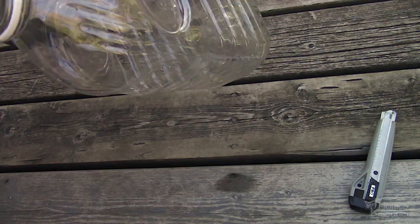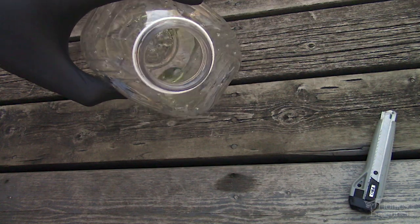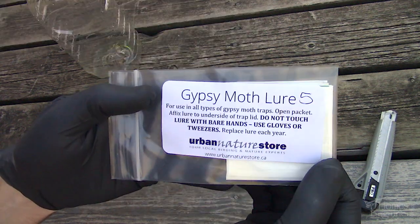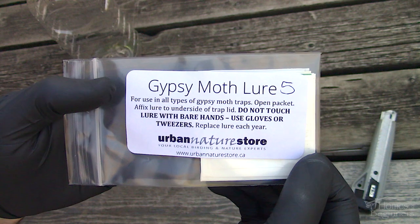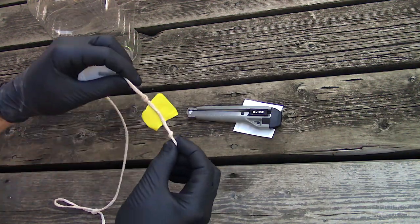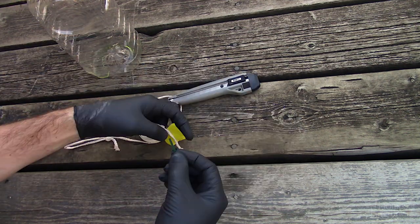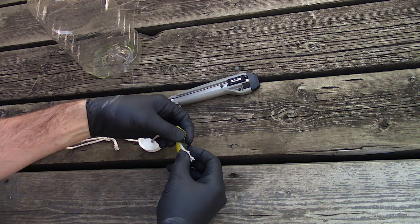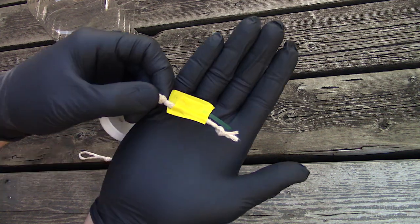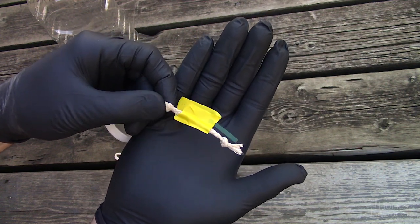A small amount of soap has been added to the bottom. This will help reduce the water surface tension so the moth becomes trapped easier. I'd highly recommend wearing gloves for the next step. Here I have the female gypsy moth pheromone, so you'll be attracting male moths into the trap. Male moths are the ones that can fly; the females do not. If the pheromone gets on your skin, the male moths will follow you around. The pheromone is just a small strip and can be taped onto the string. Try to keep as much of the strip exposed as possible, but so it's also secured into place where it doesn't fall into the water.